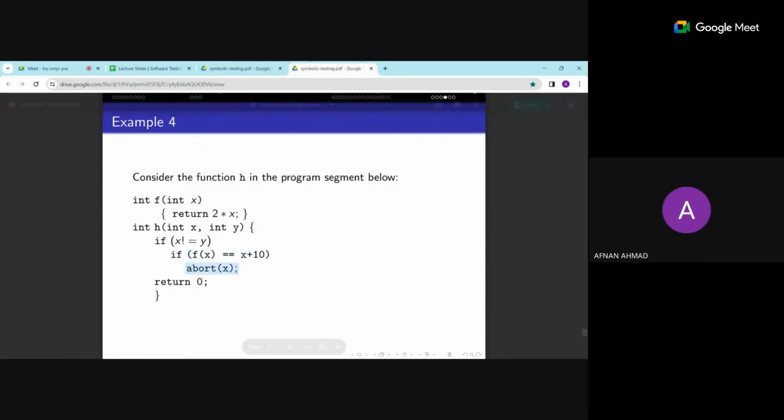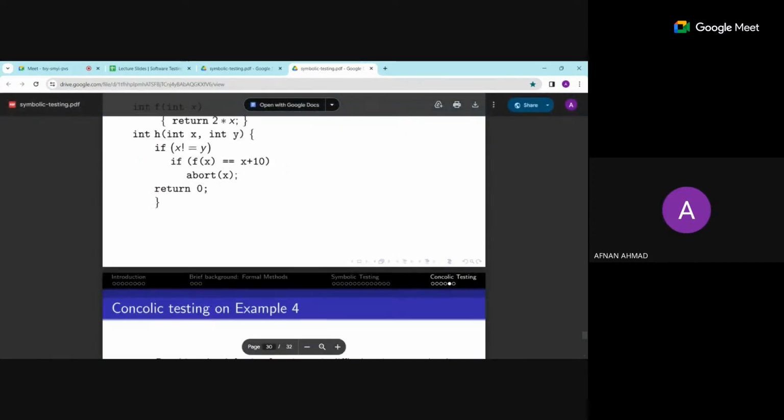Keep in mind that the abort statement or the error statement, in this context, basically means the same thing as the statement which we want to reach. Herein it is not made explicit that we are willing to reach the abort statement, but that is basically our intention. So in this program, the idea is to reach this abort statement. Okay, and then we return.